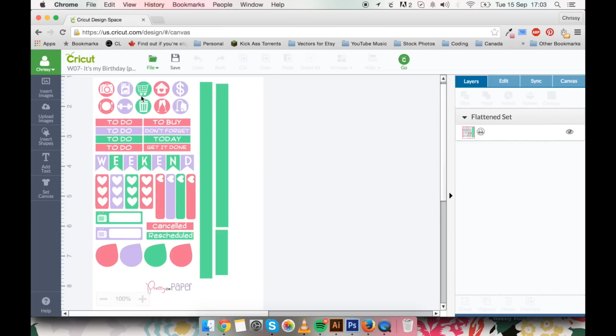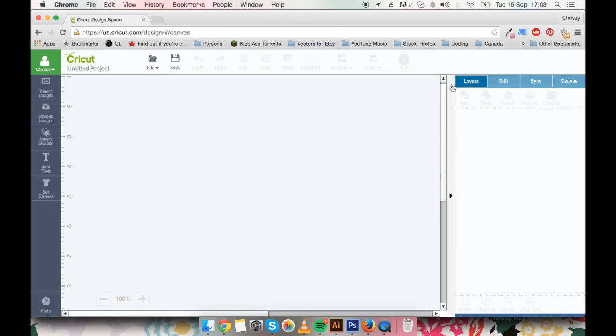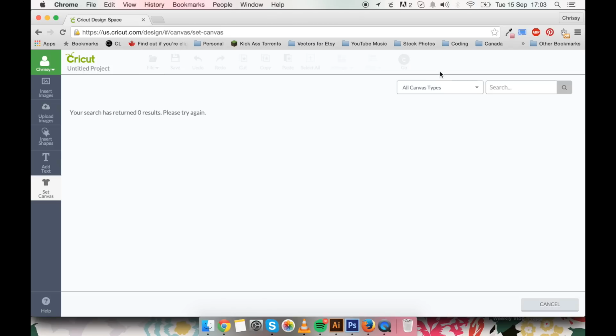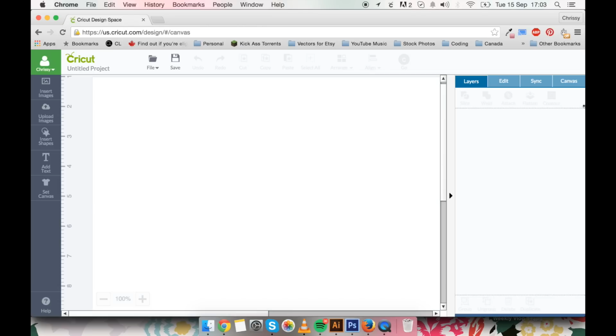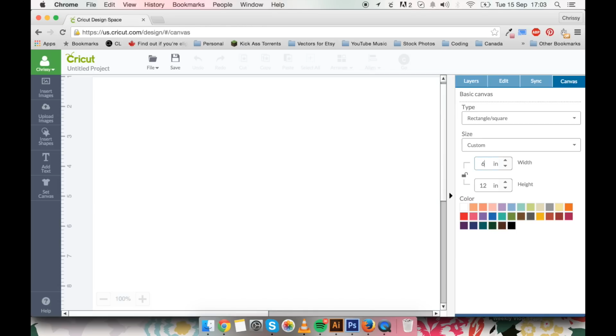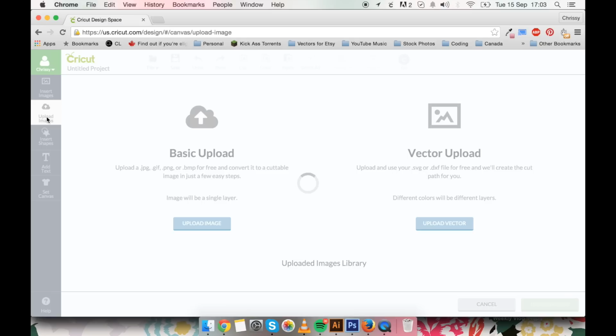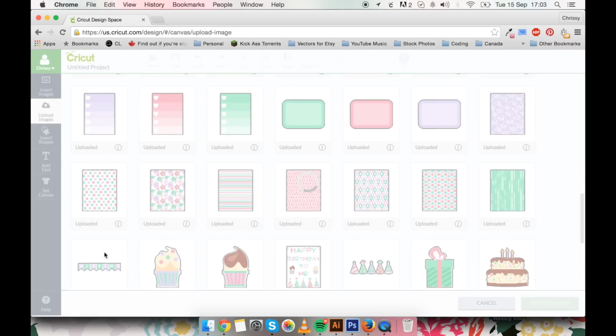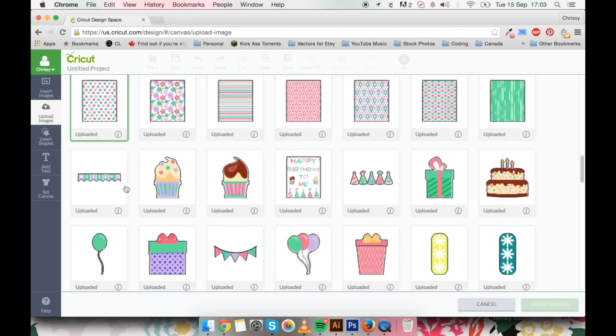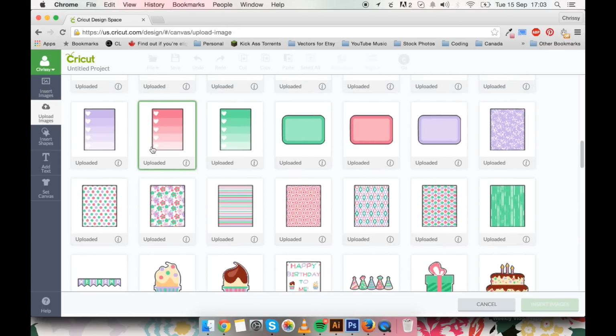One other thing that I wanted to mention is that you don't have to actually create all of your images in Cricut itself. Say you're really good at Adobe Illustrator, like I'd say I'm fairly okay at it, and you created something in Adobe Illustrator. What you would do is go and upload the image here. I have already uploaded a bunch, and you're getting a lot of spoilers there, but what are you going to do for the sake of the video, right?